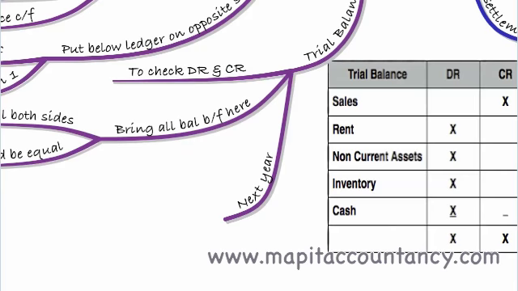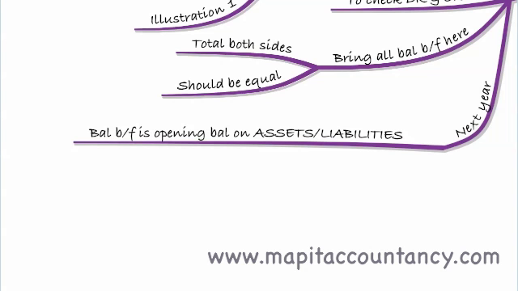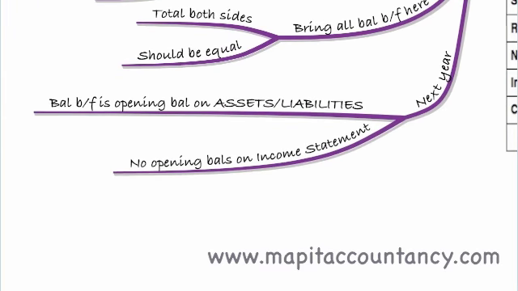Then when we move on to next year, well, the balance brought forward is going to be the opening balance for our assets and liabilities. So we've got our balances brought forward into next year. And then for the income statement accounts like sales and expenses, we don't carry the opening balance forward. Because remember, we're only looking in the income statement for the amounts in each year. So we'll have seen what the accounts were for last year. We don't bring that balance forward. We bring it forward at zero again. So no opening balances are brought forward on income statement accounts, but they are brought forward on assets and liabilities.